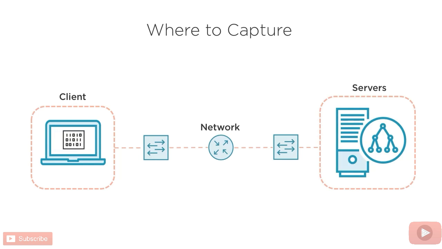Typically I like to start analyzing a problem by capturing at the client end. This is where the traffic load should be the lowest and it's also a lot easier to see what network services and applications are being accessed. Capturing on the client end can best be accomplished by spanning the port that the client is connected to on the nearest switch and forwarding that traffic over to an analyzer on an adjacent port, as you see pictured here. A span will require a configuration change on the switch, so make sure that you really know what you're doing if you choose to go with this method.